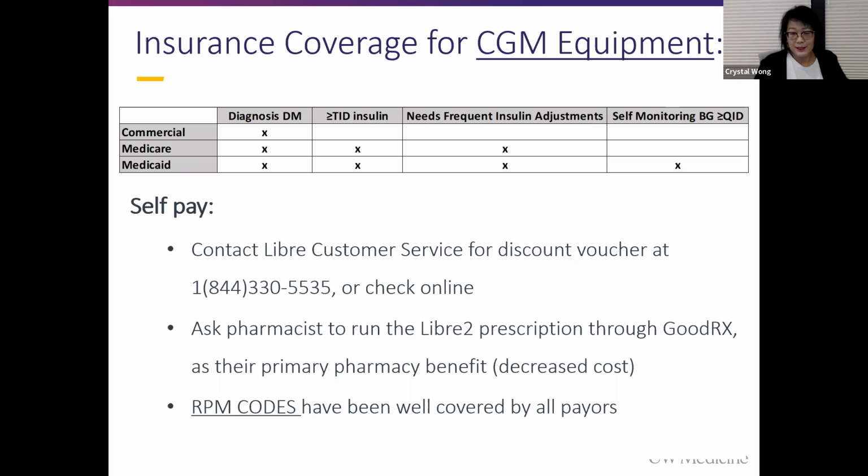And just because your insurance doesn't cover CGM doesn't mean that you aren't actually a good candidate based on your medical needs. So here's this grid, and this changes all the time. In fact, coverage for CGM and RPM has been improving over time. It's doing a very similar thing to what we saw telemedicine do.